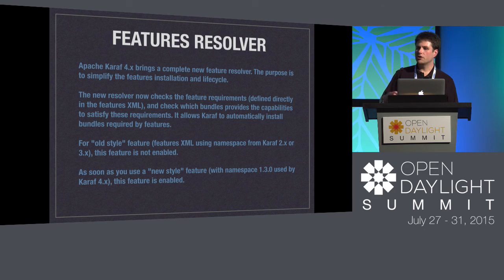Now in your feature file, when you start specifying, I have these sub-features I want, these configurations and properties and bundles, you can also add in requirements to be able to specify things from the platform. So that's a new addition that you'll get in Karaf 4. It's really been looked for a lot in the OSGi ecosystem. We still have support for old style features as well. So Karaf 2 style features, Karaf 3 style features can still be deployed here. They'll just be in a sort of degraded mode because they won't have access to the additional things such as the requirement if it's from the old schema. If you want to use the new style feature, you're going to have to pick up the new namespace 1.3.